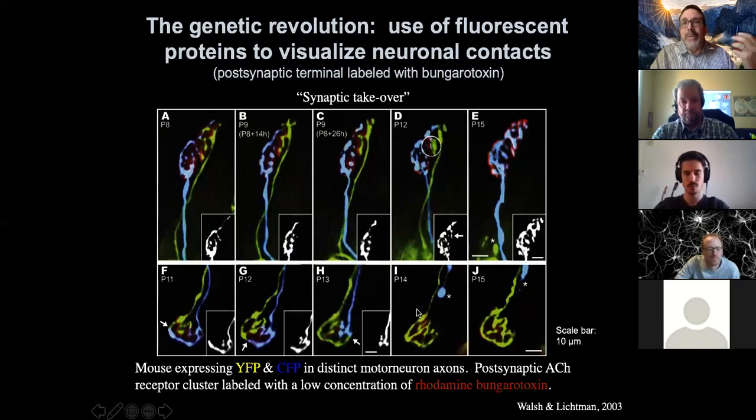This is another example of that where the retraction bulb is very clear. So this idea of this takeover notion and competition at a synapse and the ability to actually image this in vivo. And one of the nice things also at the neuromuscular junction is that you can stain the postsynaptic side with low concentrations of fluorescent bungarotoxin, which binds acetylcholine receptors. And at low concentrations, it doesn't block function very much, but it still allows you to visualize in red the postsynaptic sites. You've got the pre and post in the same structure. And Lichtman made an incredible career out of this kind of work.